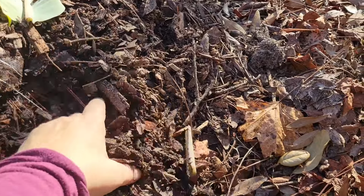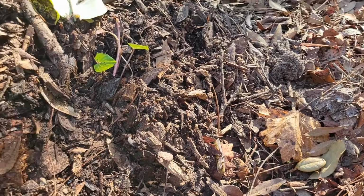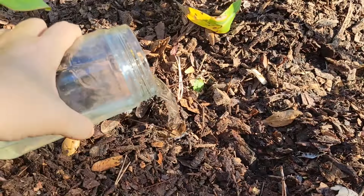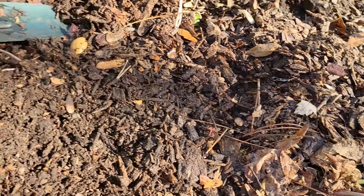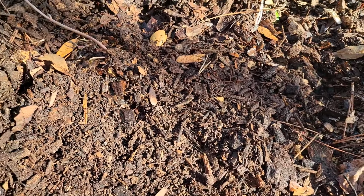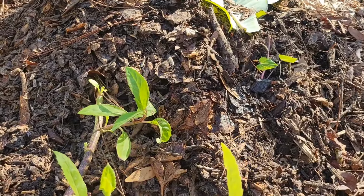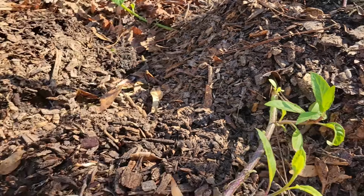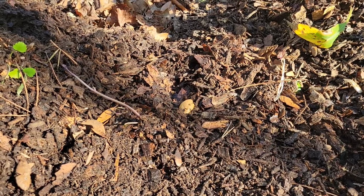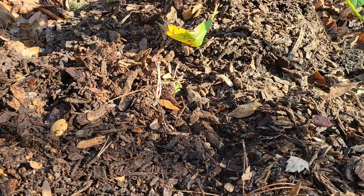There we go. Just make sure the roots are covered more or less. There you go, that's it. Give them some water. Where was the last one? Right here. And they'll start showing new growth within a few days. That is all there is to it. Make your own sweet potato slips, plant them, and eat the leaves throughout the season until it's time to dig up your sweet potatoes. Nature is amazing, isn't it?